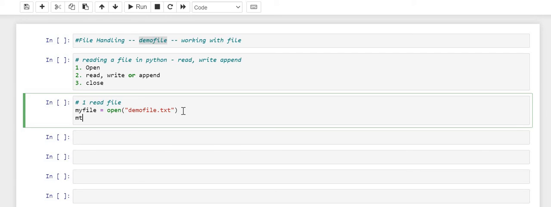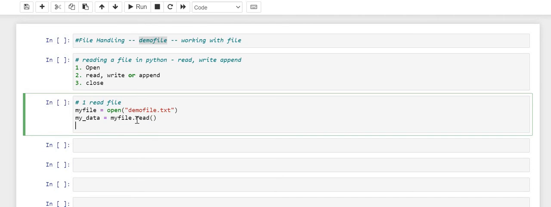Then I need to read that data. So my data will be myfile, the same variable which I have opened, dot read. read is a function which will read data from the file.